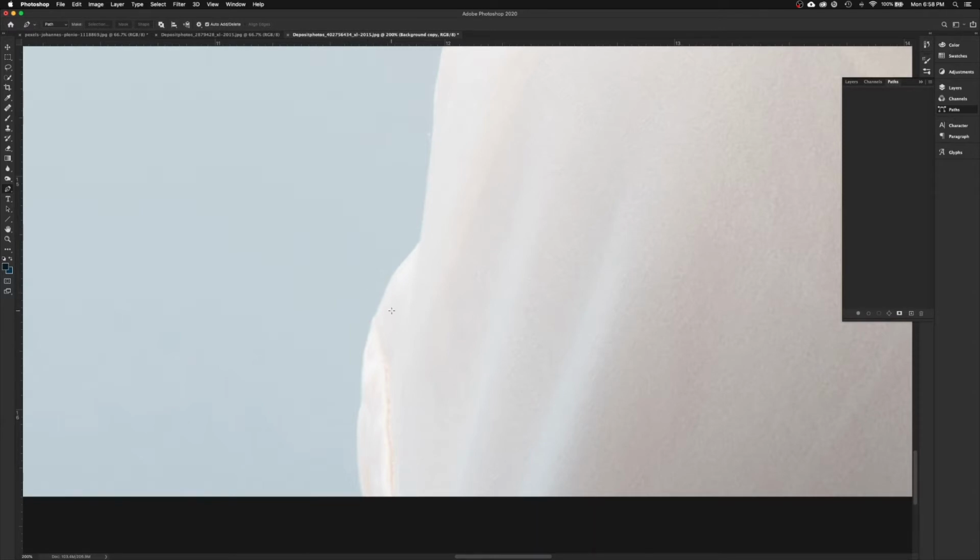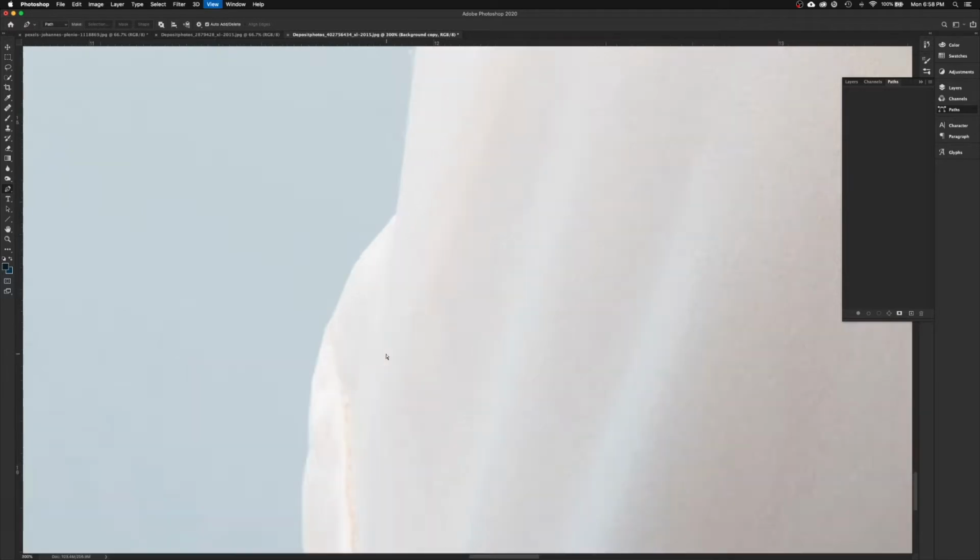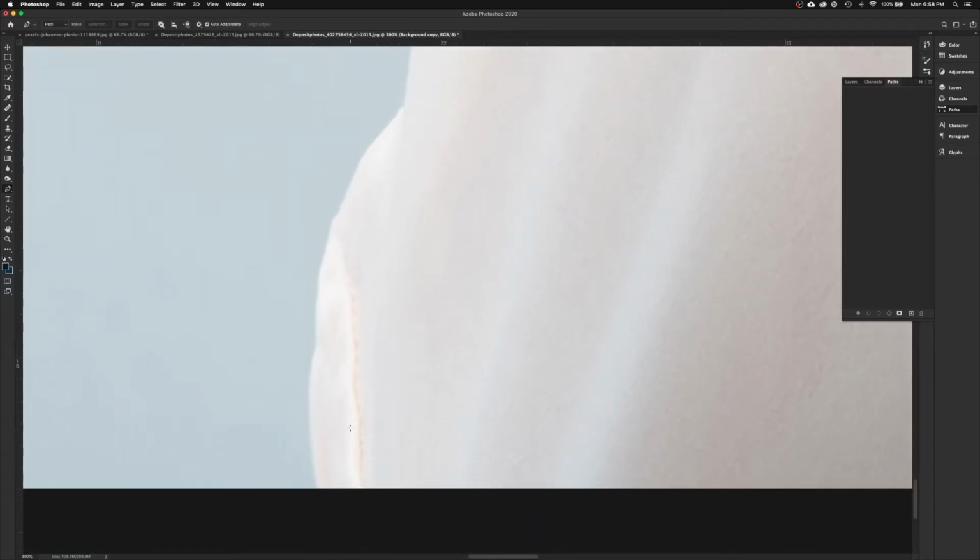I'm going to switch over to my crosshair. I'm going to zoom in a little bit further. And again, when we're using the pen tool, I'm going to click, hold, and pull in the direction that I'm going. So I'm pulling out handles. I'm clicking to make the point, and I'm pulling out the handles that allow me to adjust the line if I need to go back and do so.